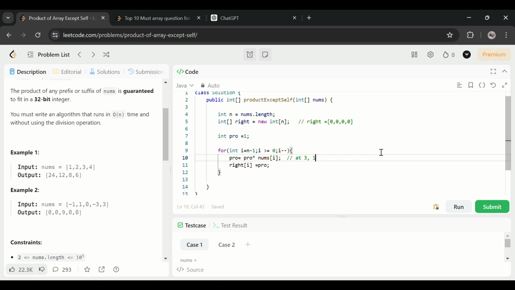Pro is 1. 1 multiplied with nums of i. What is nums of i? It is 4. Okay, then I move here.